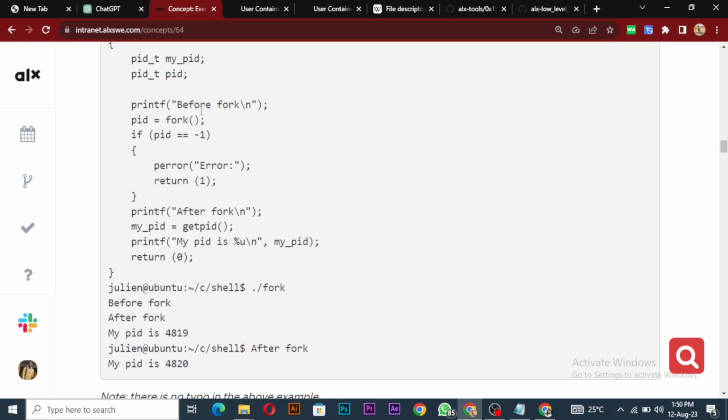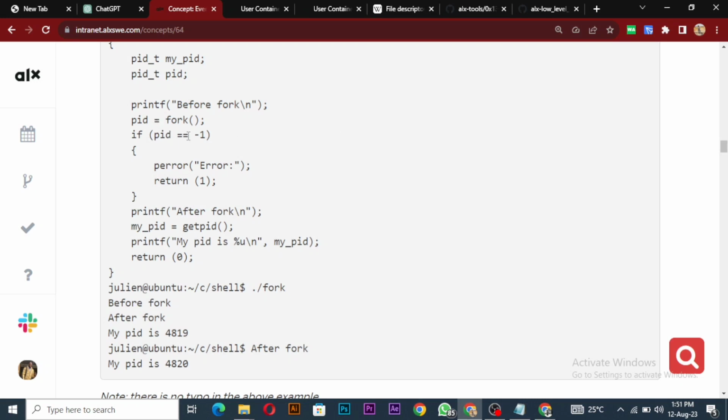So by this time, we have two things running the program now. Okay, so "before fork" will be printed just once. Okay, and then we have two things running now. So anything we want to print out now will be in duplicates. Okay, parent will do one, child will do one.